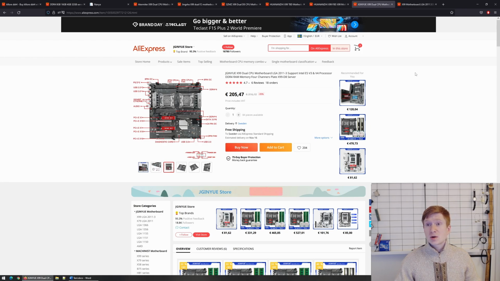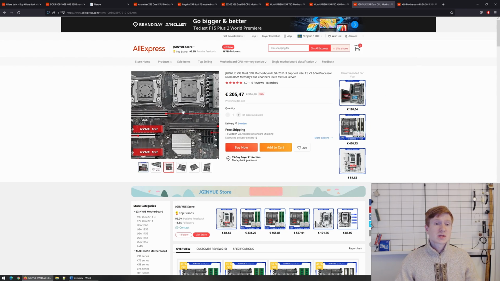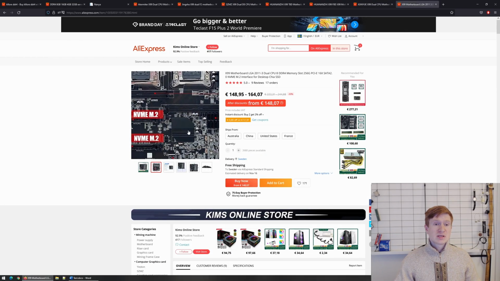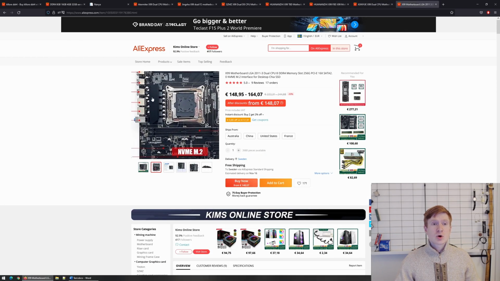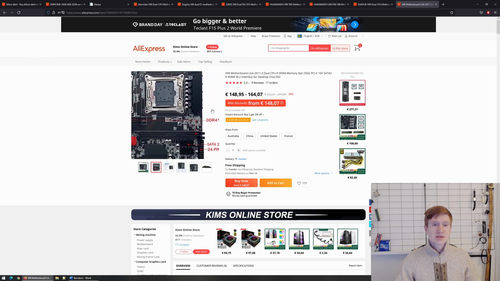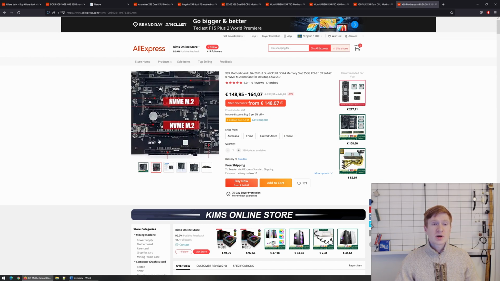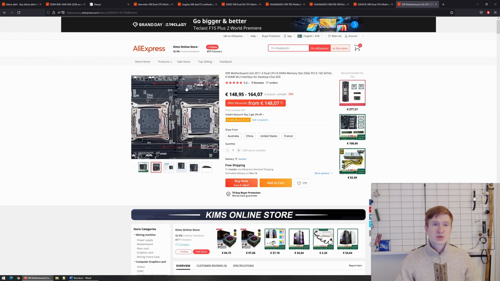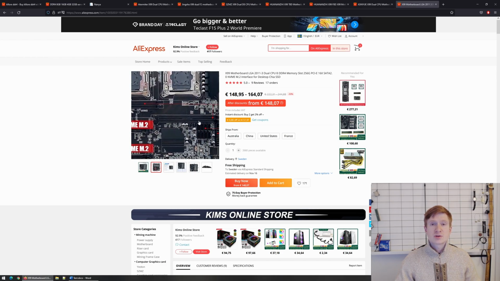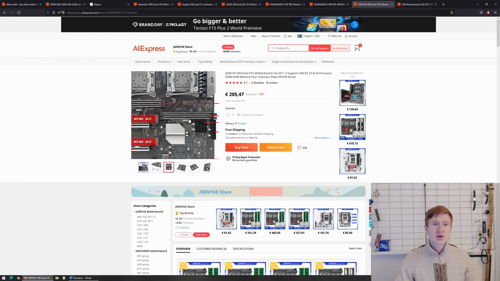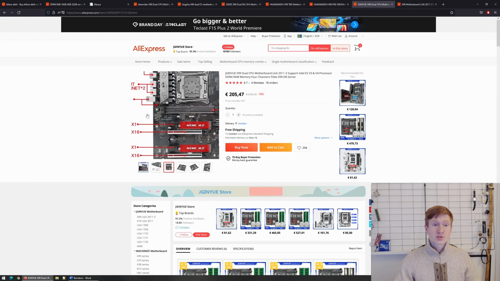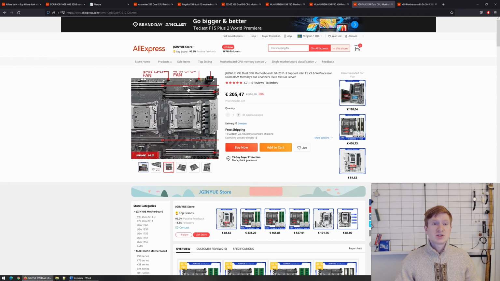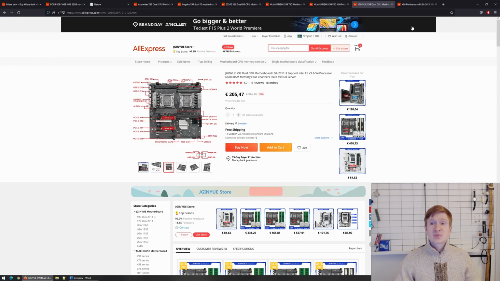And the last option that I found on AliExpress is basically a copy of this Tianyue X99 Dual, which looks basically the same, but we can see that all the metal reinforcements have been removed from the motherboard. So these PCI Express x16 slots are not reinforced, and the memory slots are also not reinforced. We can compare that these ones are reinforced with some metal bracket.